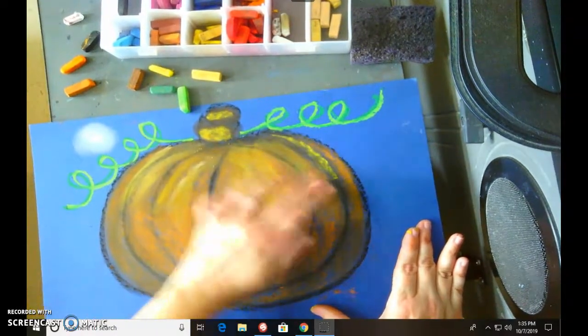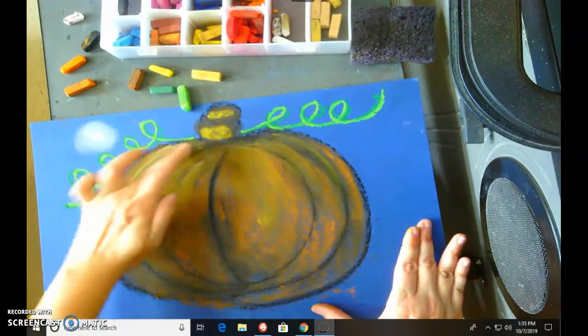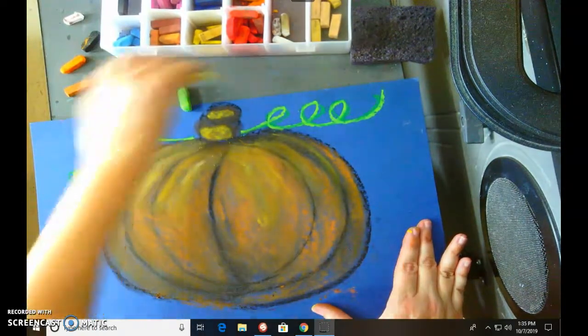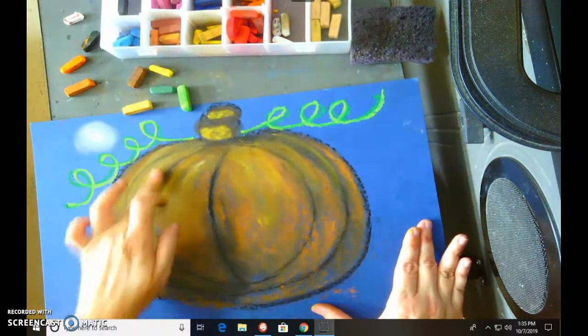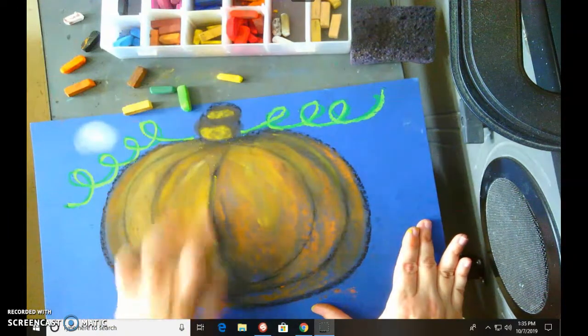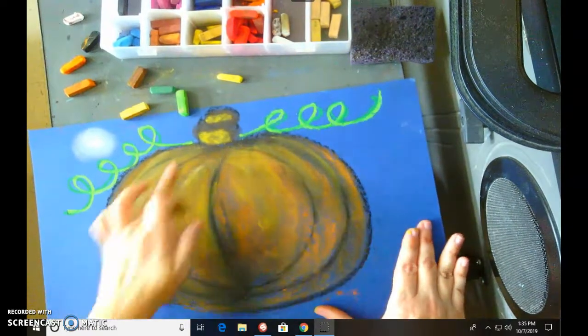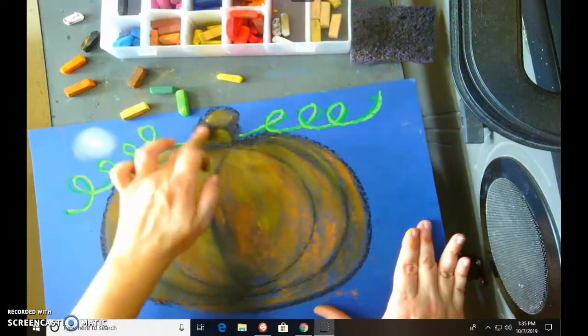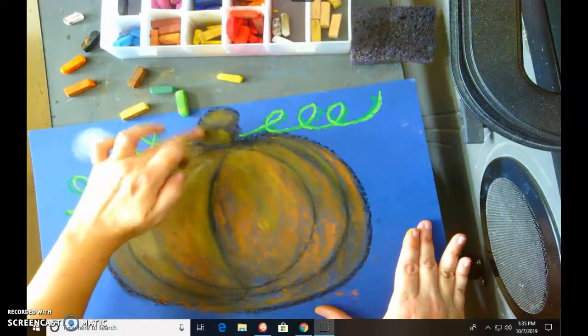Because I would have some lighter areas up on the top where the moon is reflecting on the pumpkin. Maybe right in here is a really bright spot. It's your picture. It's your world. So just wherever you think that light's really going to be reflecting. And I'm going to blend the stem, because since my source is coming from this way, this side of my stem is going to be really bright.